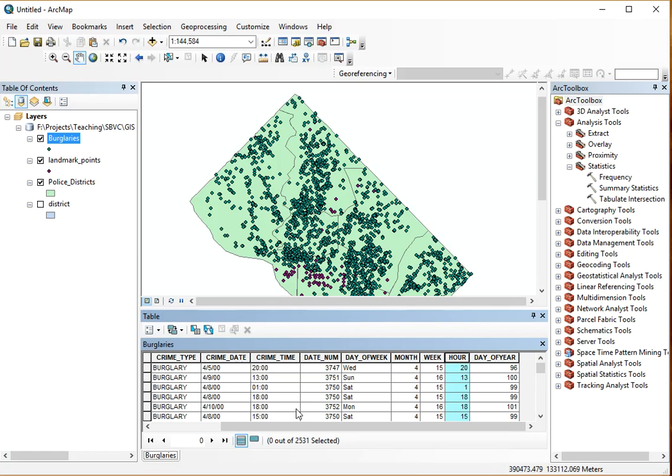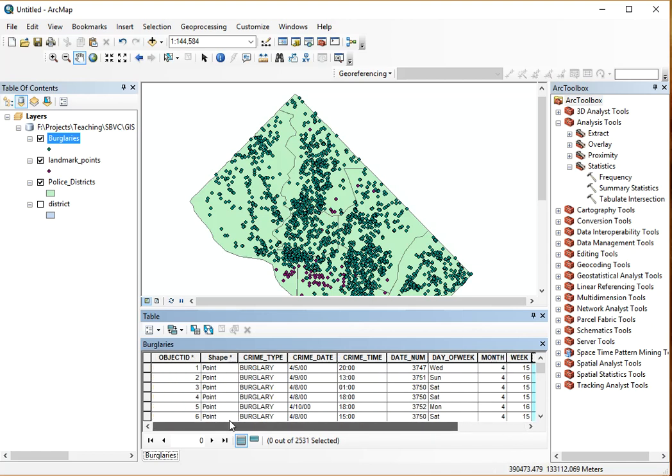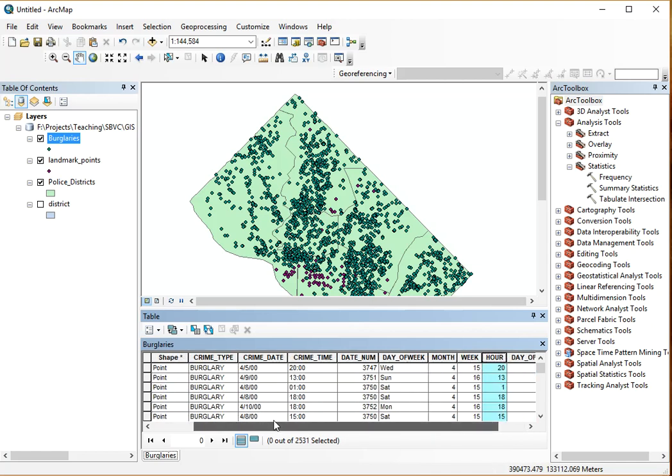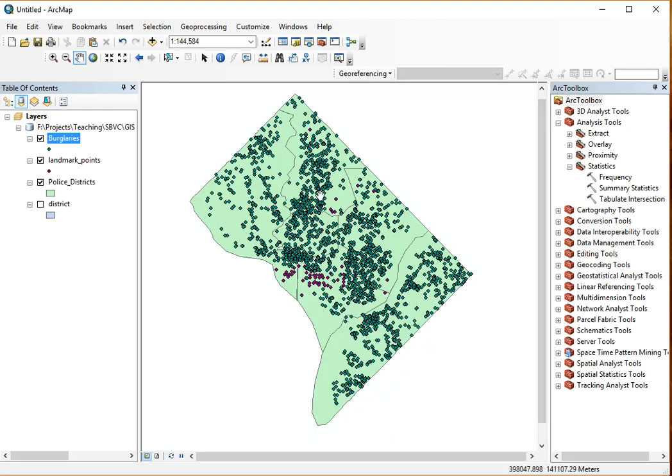What it means is that we can use this data to ask various questions. For instance, which day of the week do we have the most burglaries? We can answer such a question. And then we can isolate the question, or ask which month of the year do we have the most burglaries? So let's take a look at how we will run such an analysis. If we want to do something like that, open up your toolbox. And once you have the toolbox open, I'm going to use what we call the Frequency tool.